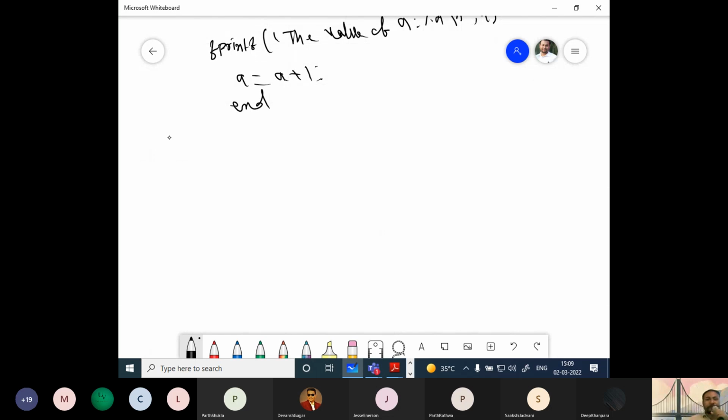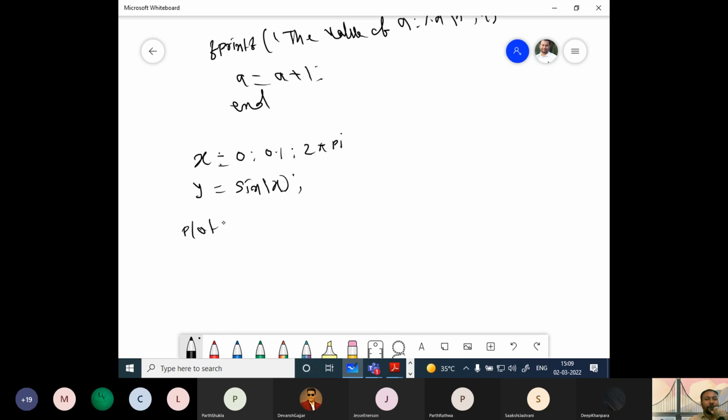Just like this. Define x is equal to 0, increment is 0.1, to 2 into pi. Y is equal to sine x, right? Don't display it, otherwise it requires time.